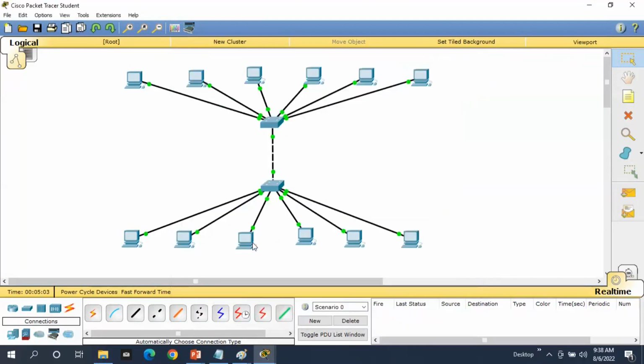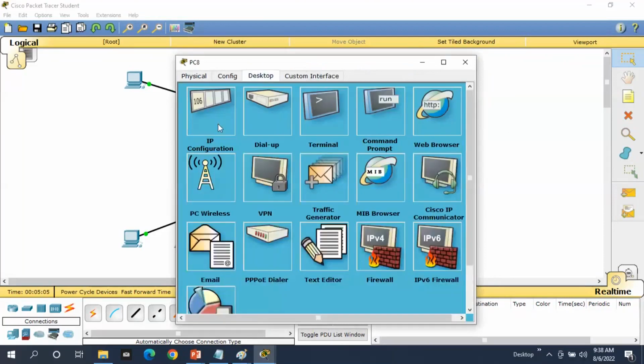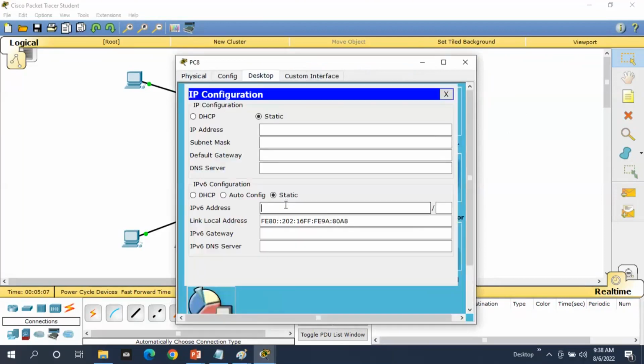For switch B, assign a different network: 2001:22::10/64.